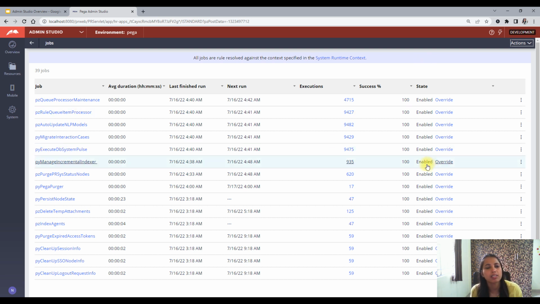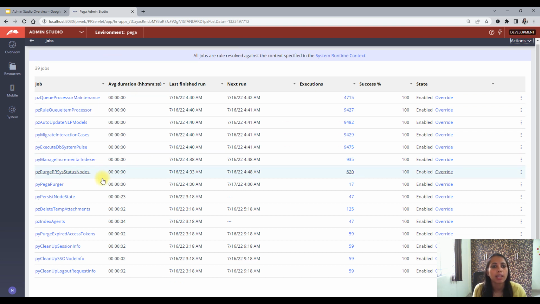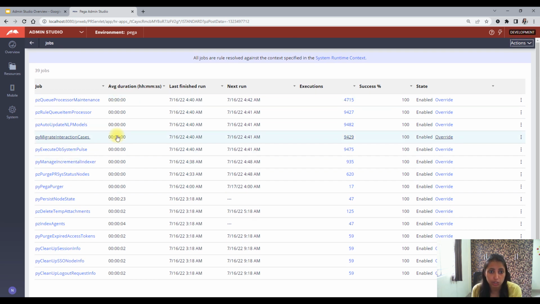Pega related jobs and your specific custom jobs would all be visible here, and you can see the average duration it has run, when the job scheduler last finished running, when it will run again, the next run time, how many executions it has done already, what the success percentage is, all the stuff. Moreover, you can also override any type of run. Suppose it was not running, you can override that.